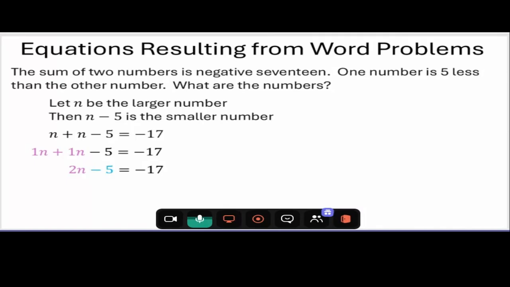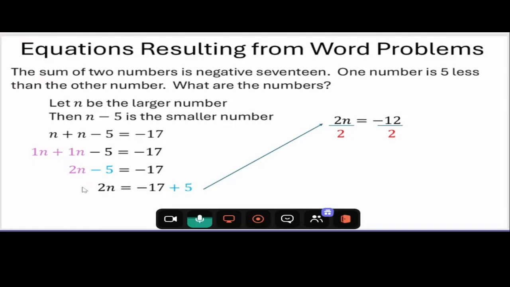The minus 5, the subtracted 5 on the left, becomes an added 5 on the right. Careful with this addition. This is 17 to the left and 5 to the right, so going in opposite directions. So subtract those numbers. 17 minus 5 is 12. I went further left, so it is going to be negative 12. So 2n is equal to negative 12.